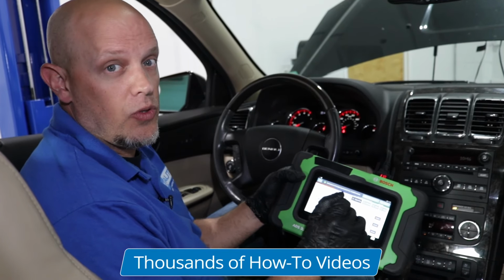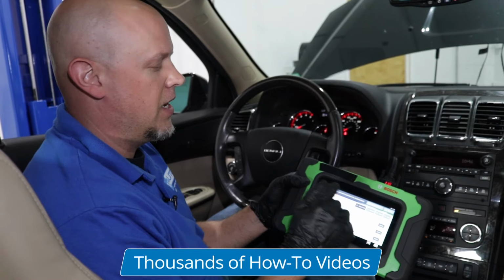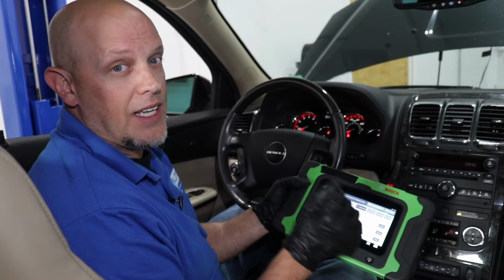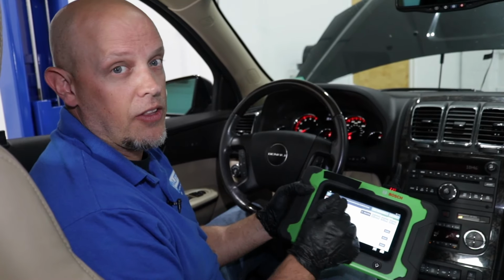Before you did that, if you have a powerful scan tool, it's a good idea to check the HVAC control module for codes and see what pops up. If you have any temperature control circuit codes, then disconnecting the battery isn't going to fix your problem. There's going to be other issues.